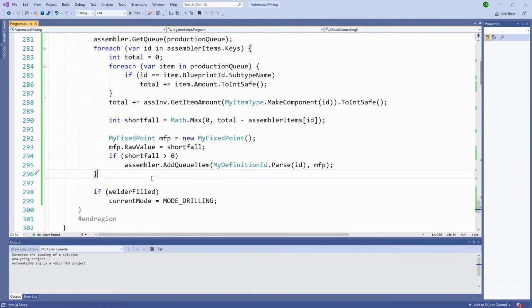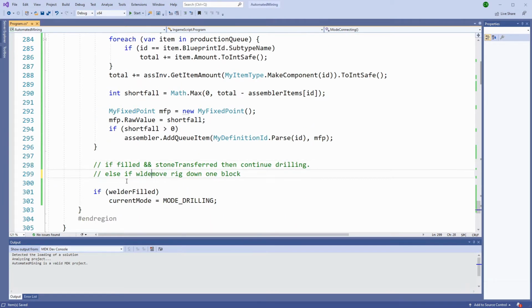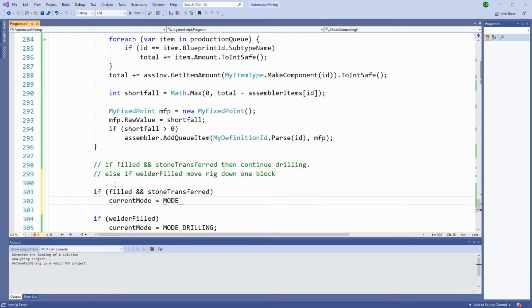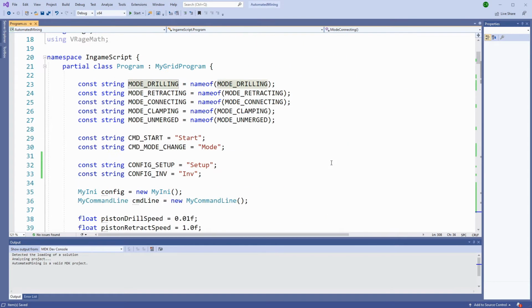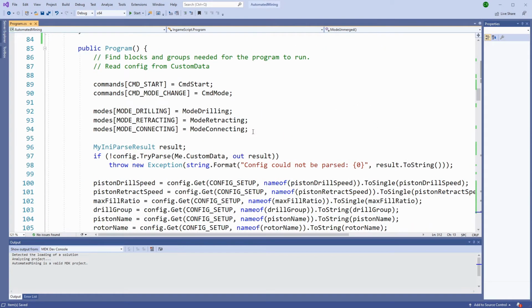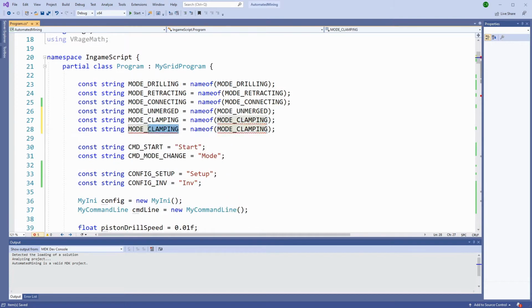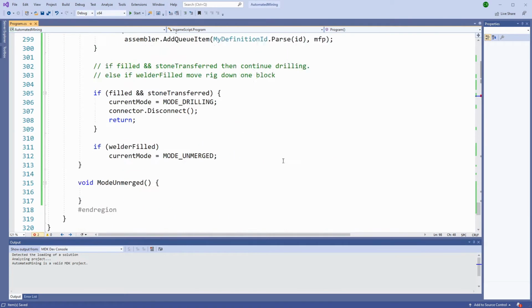While programming the inventory management part of this script, I do struggle a little with the API, as you have to deal with strange data types such as the my inventory item and my fixed point. I do eventually come up with something that looks like it will work, but we will have to experiment to see for sure.